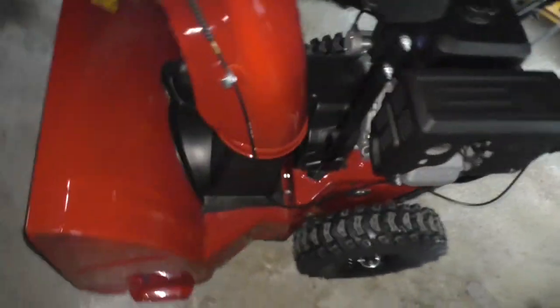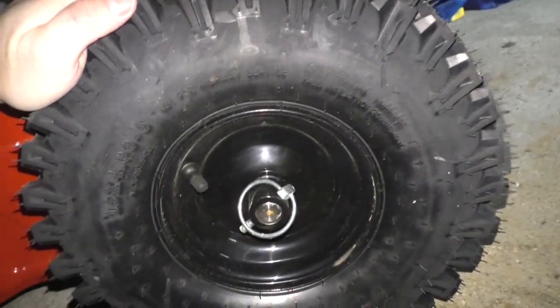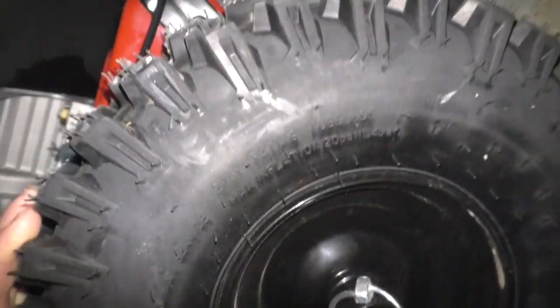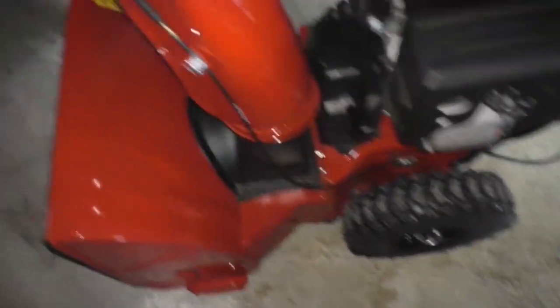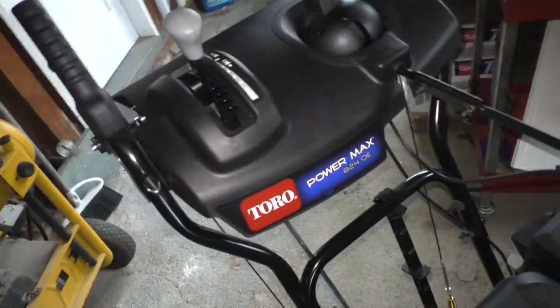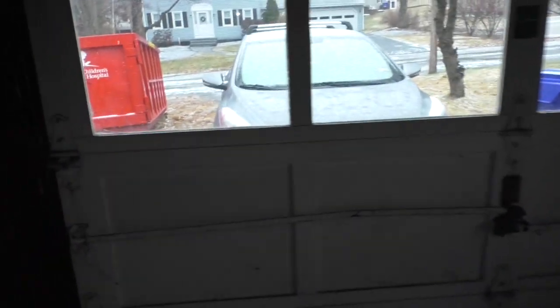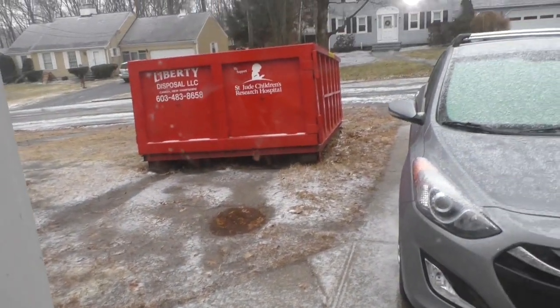I'll change the belt when it needs it. These tires should last a good long time. They're nylon tubeless — there's no manufacturer name on them, so they're not Carlisle's anymore. Those days are over. But anyway, my new snowblower — the Murray turned out to be a complete piece of crap, and this is going to last, I hope. Well, until then guys, happy new year. My roofer is still going — I thought today was going to be nicer. I wonder when he'll finish.